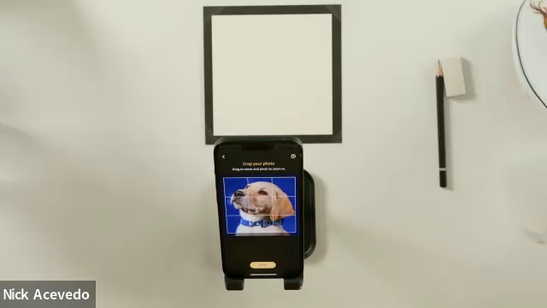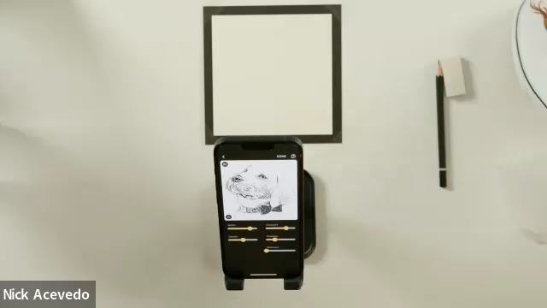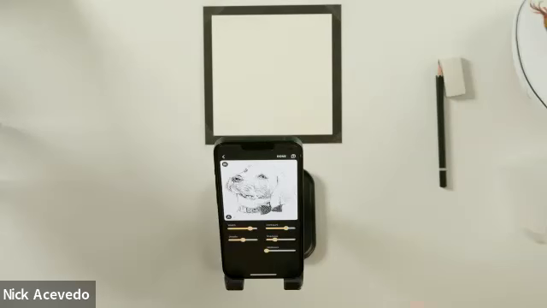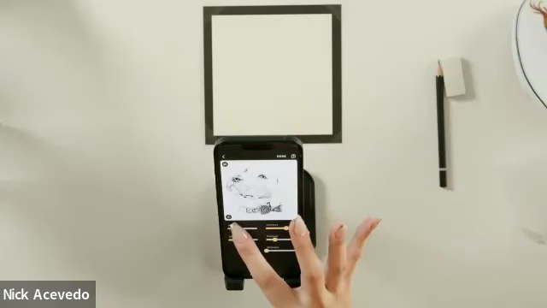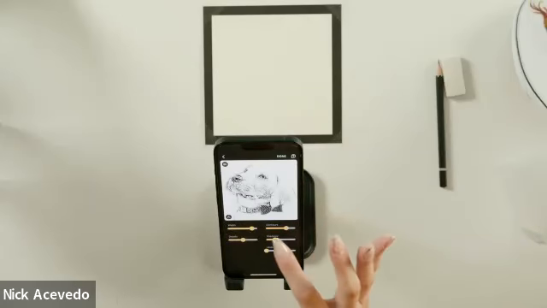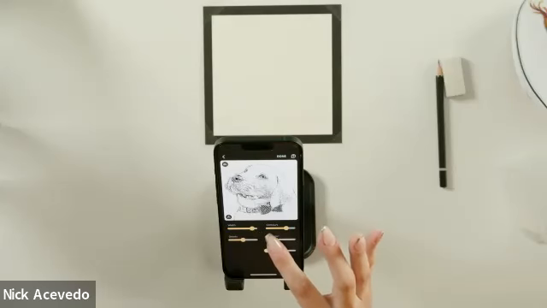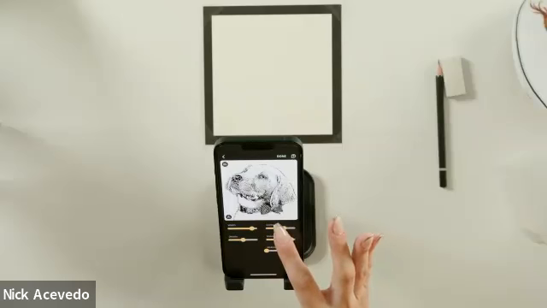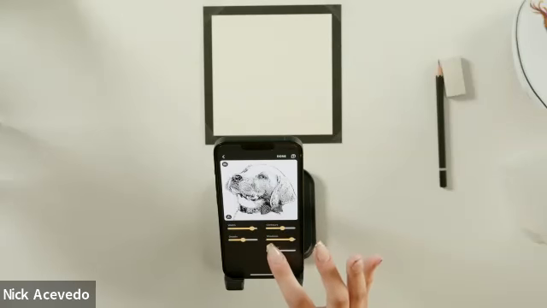And automatically, the app uses just a little bit of AI, just a little bit, to kind of find your lines and the edges, and it creates an automatic app-generated outline that you can trace. But we can adjust this to our liking. So with this outline, you can follow it exactly. But there are also many different things that you can use to trace from a photo, and I'll get to that in just a second.